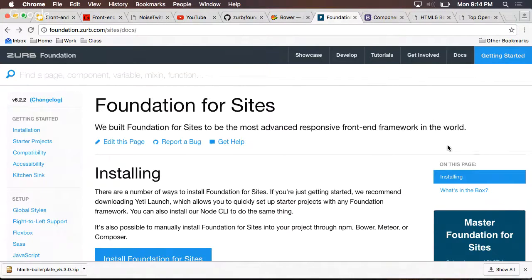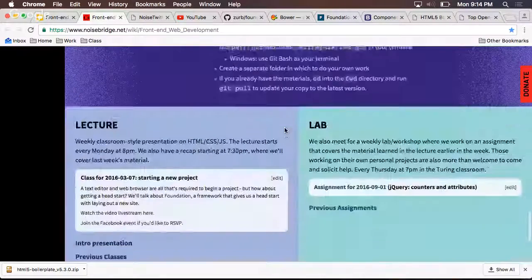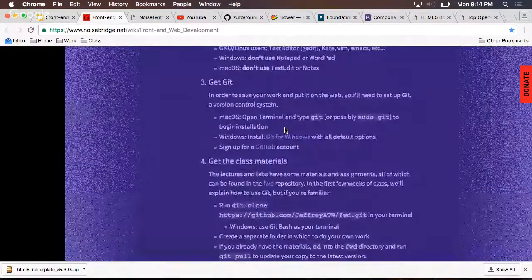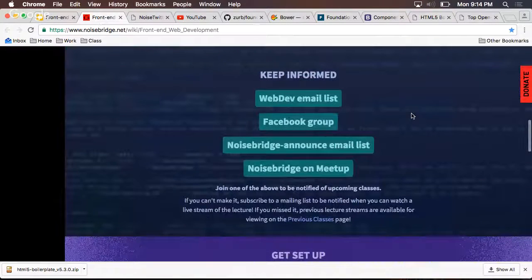Yep. So any other questions? If you're having trouble installing all this stuff, then feel free to come to my lab on Thursdays where I can walk you further through it. I think getting this stuff set up, getting Node set up, generally is something that is good to know for web developers nowadays, just how to be able to install things using it.